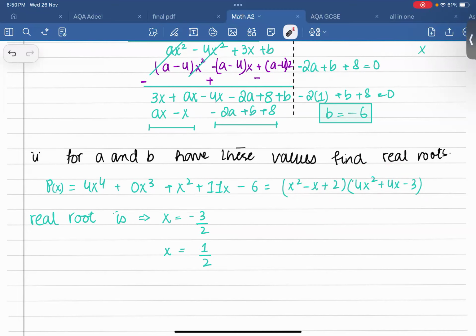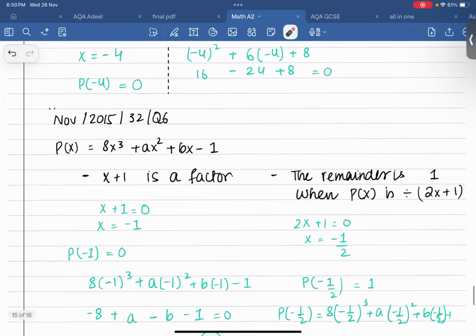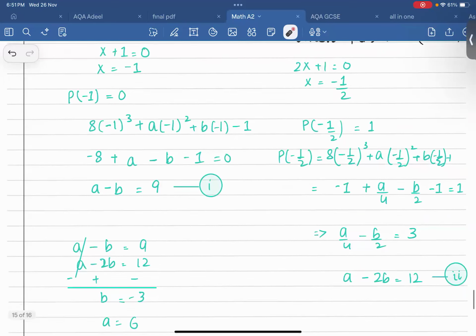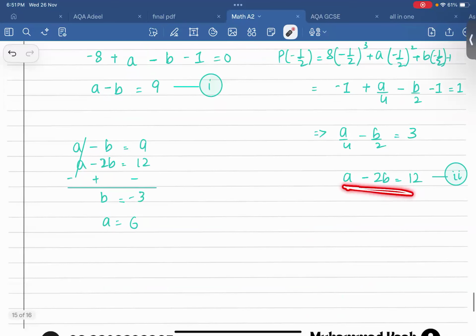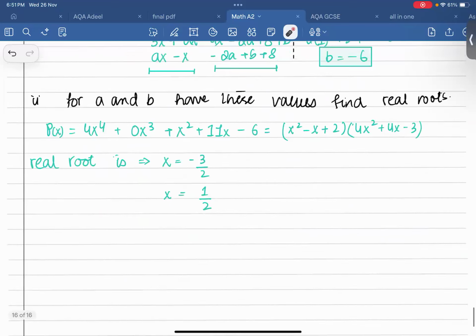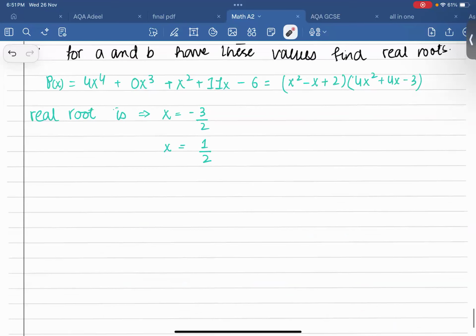Okay, so there are a lot of questions that contain this thing, the remainder in the factor theorem, right? Where you just need to put in these two values, one from the factor and one from the remainder, and you come up with two linear equations, which you have to solve simultaneously to find the answers, right? So this is one type of question which we call the remainder and factor theorem, and another type of question is where they ask you to find any factors, right? So let's try those types of questions because they are quite difficult.